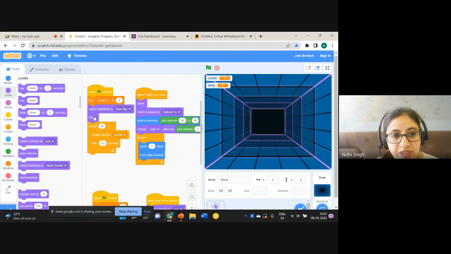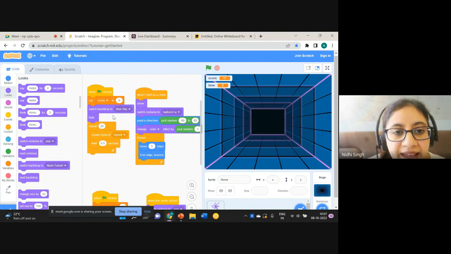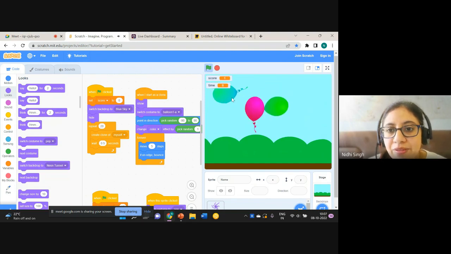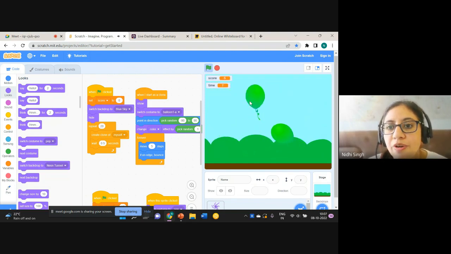In the beginning, if I'm switching backdrop to blue sky, the master sprite will hide, but it will create a clone of itself. Now look at my screen, and when I start as a clone, in the beginning I am making the clone appear, show. Are you getting me? This is not the problem, only clones are there.